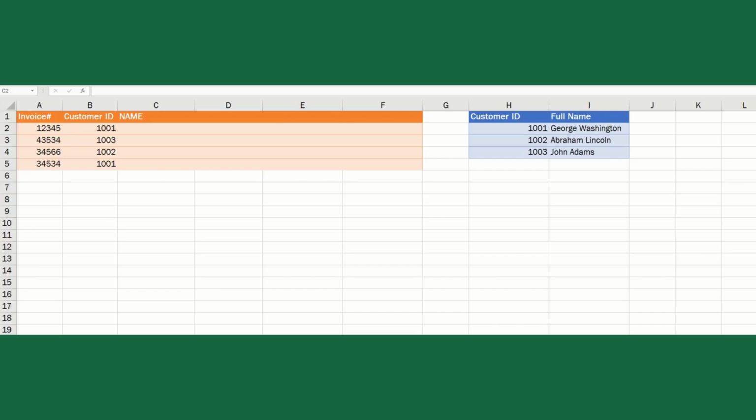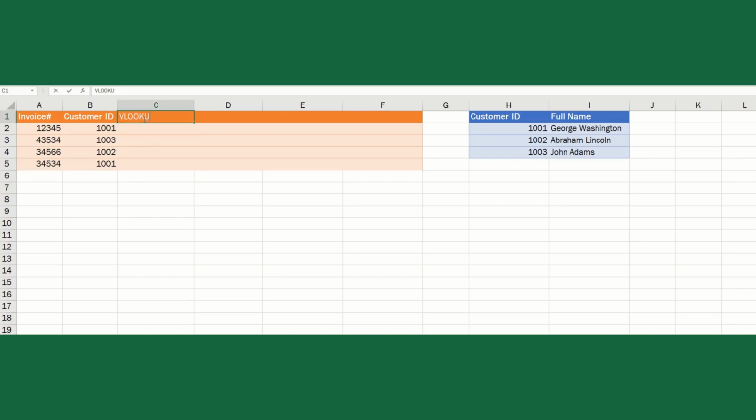On the left-hand side, the orange table, is an example where I have some invoice data with a customer ID in it. The customer ID could be repeated, but I don't have the name of the customer. Over in the blue table, I have a one-to-one match of customer ID to the full name of the customer. How can I get that full name over into the orange table? This is where you might use a VLOOKUP. Let's go through what that would look like, and we'll show some flaws with this.